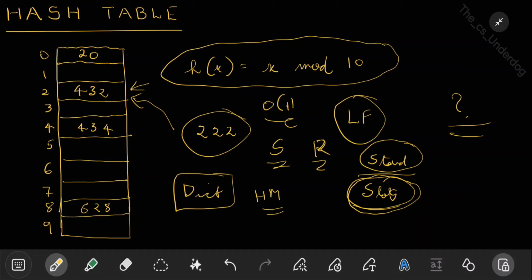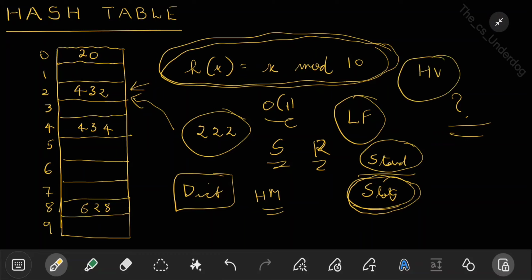And more than the hash table, this concept of hashing also has a lot of importance. We said the concept of hashing is using a hash function in order to generate a hash value. The importance of this hash value is that in some way it works as a signature or a shortened form of the complete data. Here we took a very basic function, x mod 10.